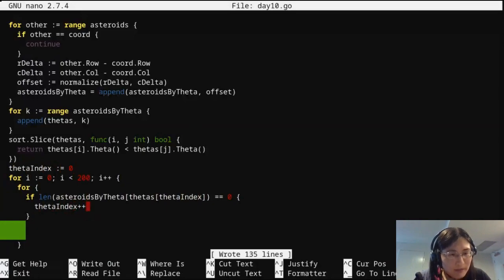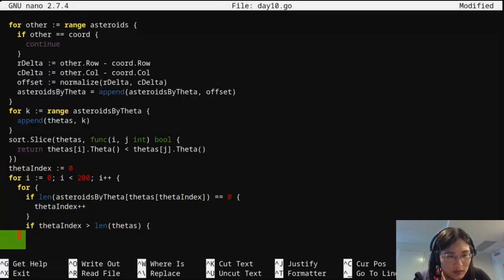And then if theta is greater than theta's length, theta index gets set back to 0.